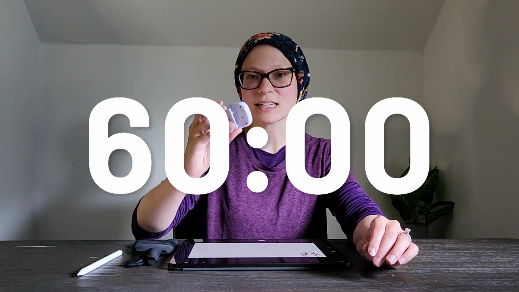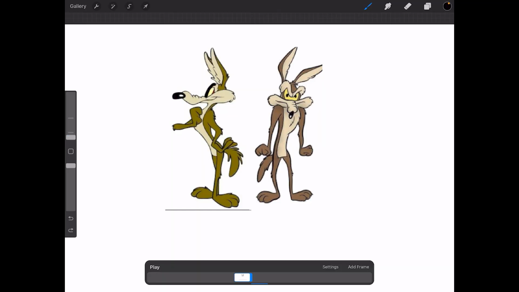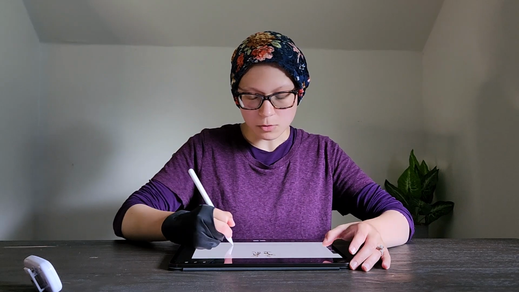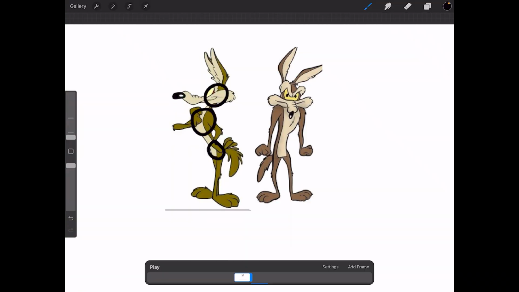I've got my timer right here. You might have heard the beep. The timer is set for 60 minutes. We've got 1 hour to do this. No idea if it's going to be possible. I've got no plan. There is something to be said for the Looney Tunes characters. The biggest thing is that they are very, very famous for leaving reality and for making a lot of gags. Thinking about my time limit, I'm going to make him running, because if I can make him running, then I can do that Looney Tune effect.